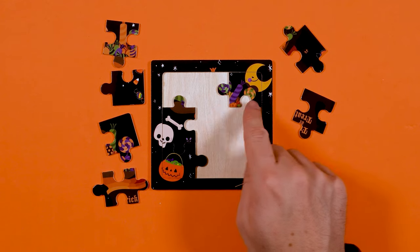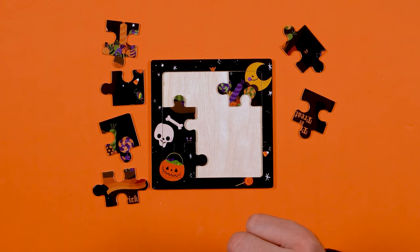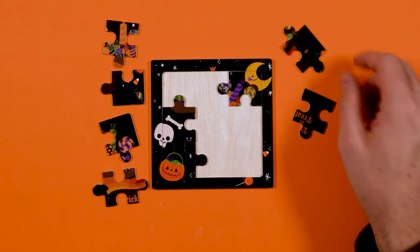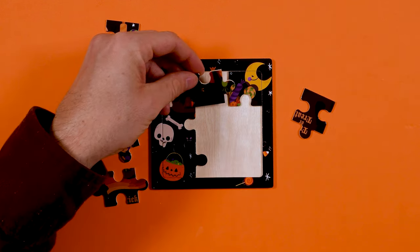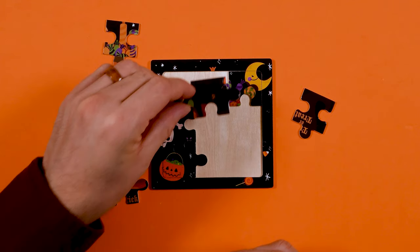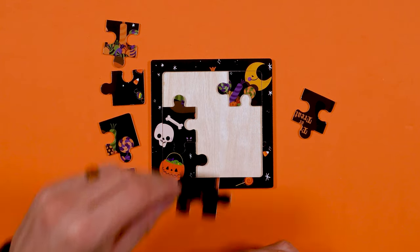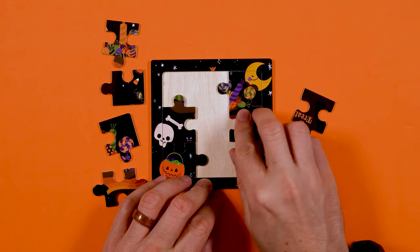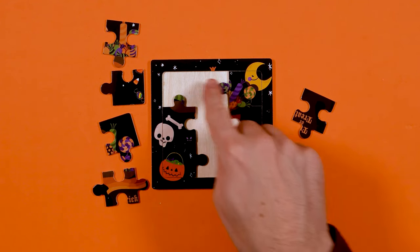So it seems like there's some candy up here. What other pieces have candy on it? And maybe we can finish this top row. Does this piece have candy on it? Oh yeah, a little bit. Let's see where this can go. Here, no. Maybe there? No. Oh, what about right here? Oh, perfect. All right, let's finish these up.